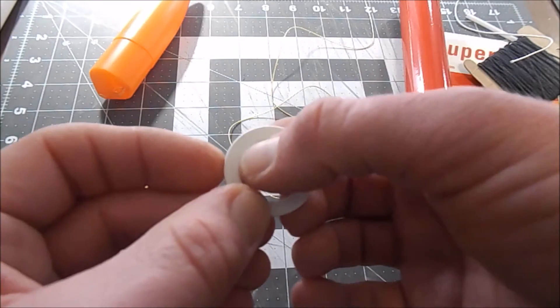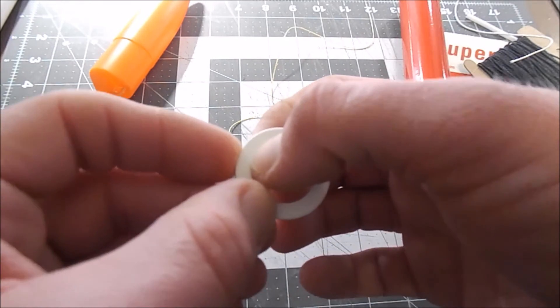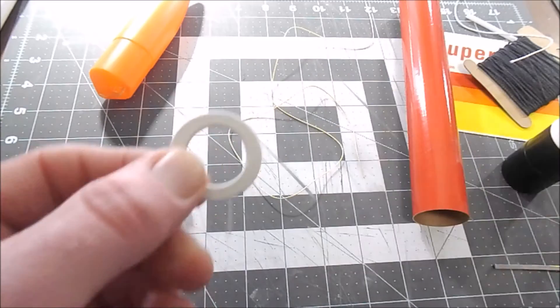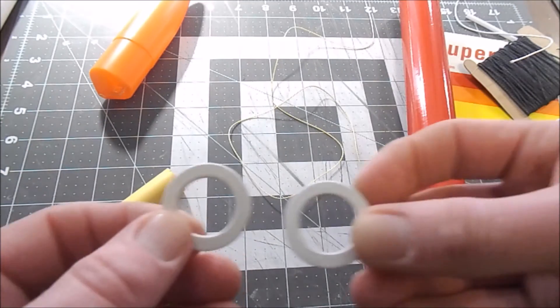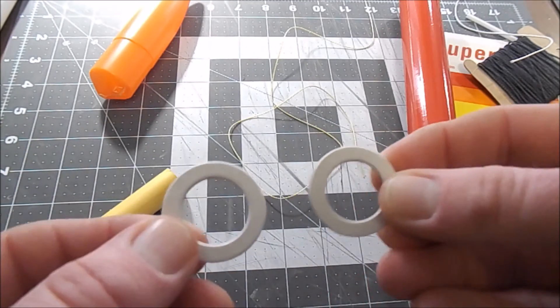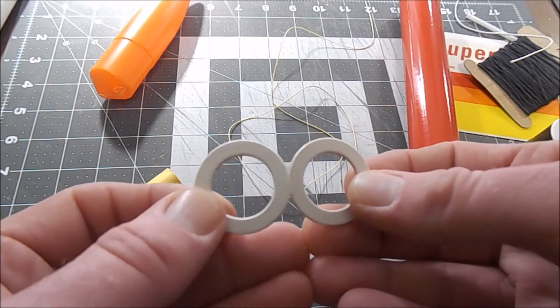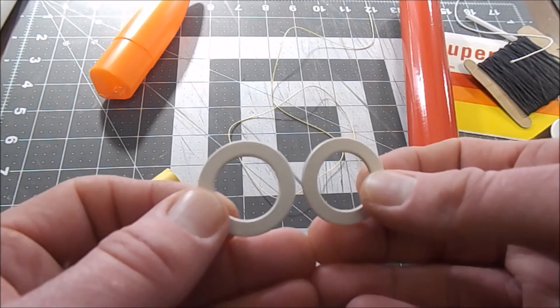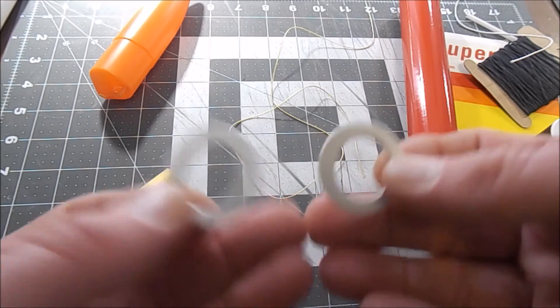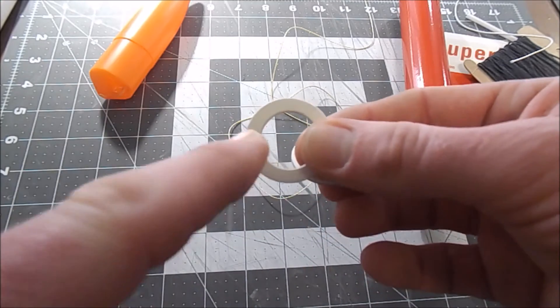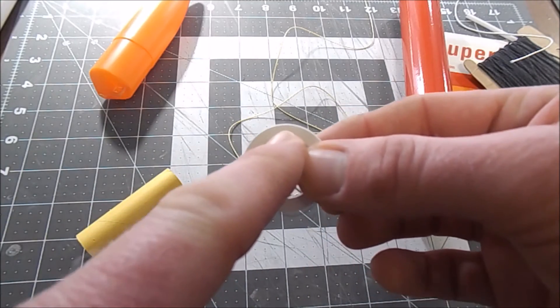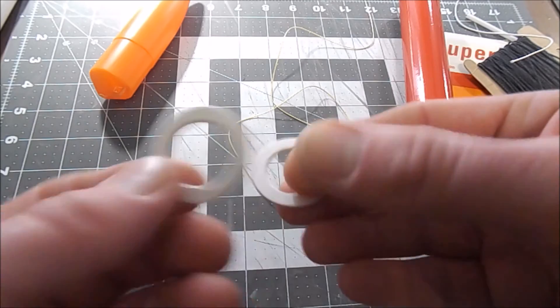So what we're going to do is we'll make a little notch there in the aft centering ring and we'll fix that right up. I think this is going to be a nice rocket. It doesn't look like much now with just a collection of parts, but I think this is one of those kits that once it's built it's going to be impressive and bigger than it looks right now.